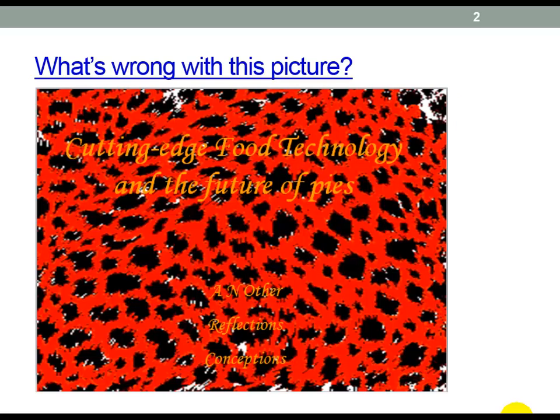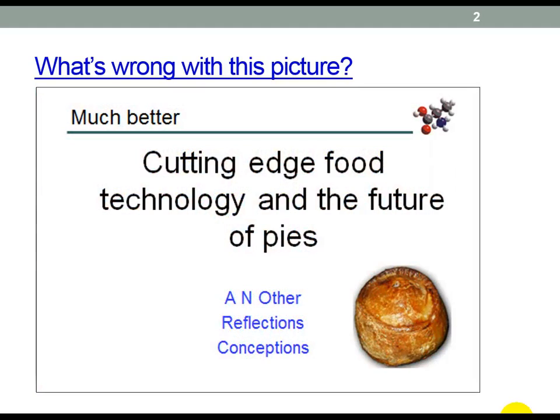This is a slide background that could be used by someone very silly. There's some text on the slide, but the very distracting background makes it hard to read. I hope you'll agree this is very much better. More boring but better because we can actually read the text.